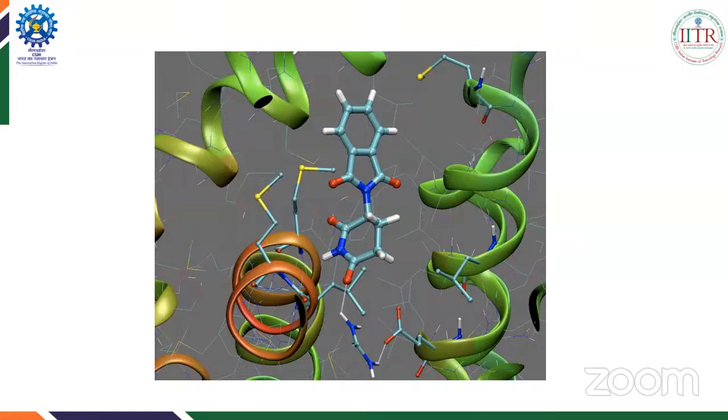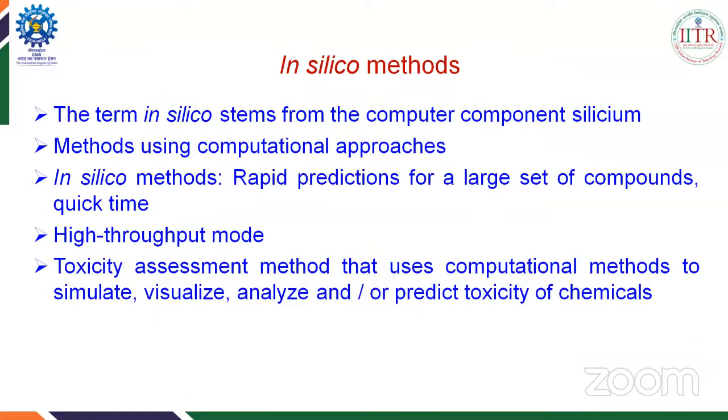Finally, the other kind of toxicology studies which is also being used are the in silico methods. In silico methods are basically based on the huge amount of data that has already been generated for a particular class of compound. So if you have a new compound with a particular structure, and you have data on other molecules which are closely related to the new molecule, either in structure or in composition, you can use your in silico methods for screening.